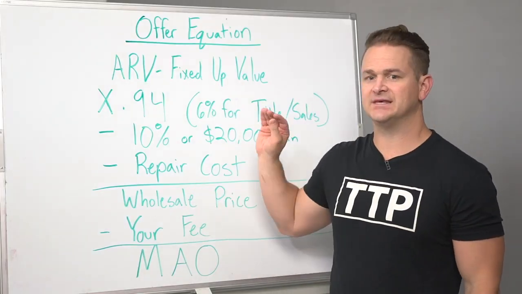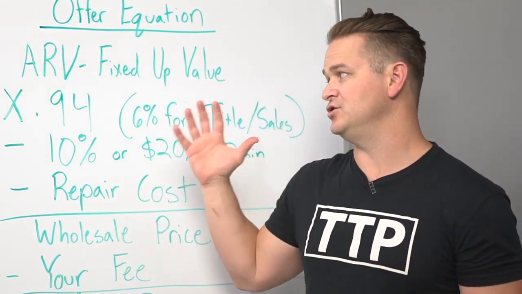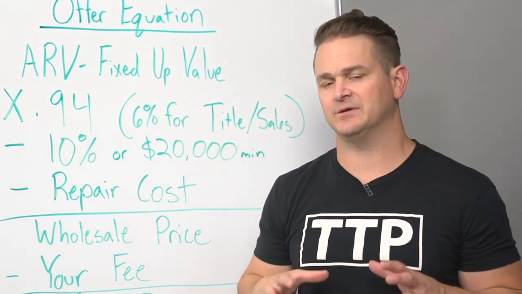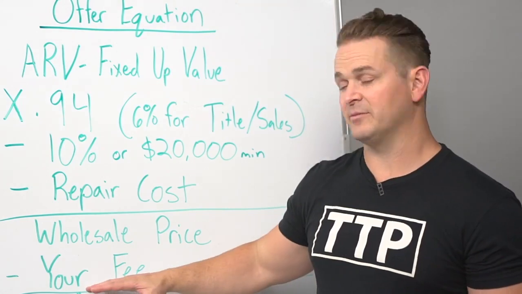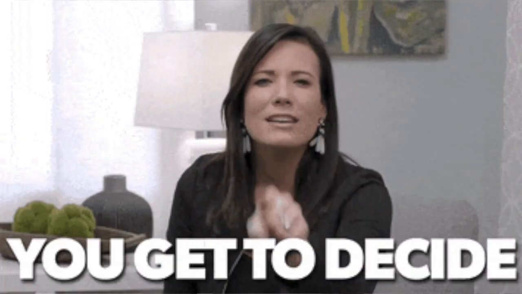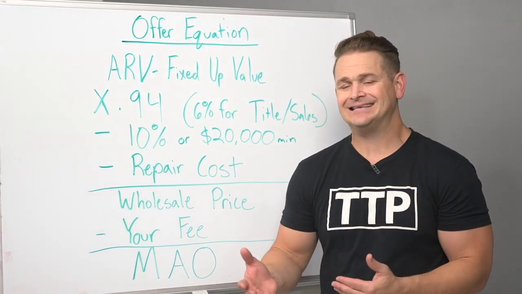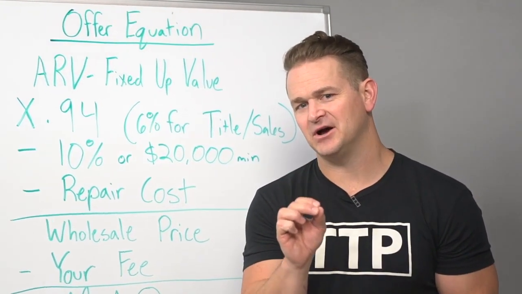This number, we use this 10 times a day, 20 times a day, however many new leads that we're comping and looking at and really putting underneath the microscope to make sure that we're getting the best offer that we can and making sure that we're building in our fees. So you have to decide what this is. What's your fee? Is it $3,000? Is it $5,000? I say challenge yourself to a minimum of $10,000 a deal.